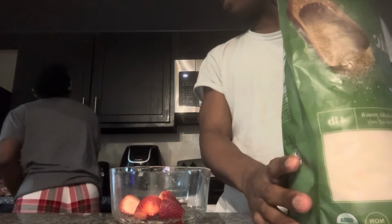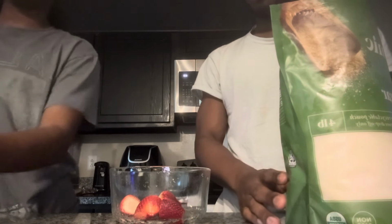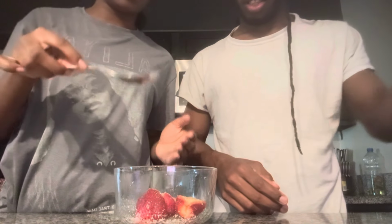Wait. All right. Okay, we going sugar first? Yeah, sugar. I'm getting a spoon because I don't want to touch it because you know how sugar is sticky and stuff. Let's get a spoon. Oh, shoot. The sugar got stuck on the spoon because I rinsed it off with water. Right, honey time. I'm actually happy to try to eat it. I really want to see what they're going to taste like. I'm going to put some more sugar because I think most of the sugar got whatchamacallit. Okay, that should be it.